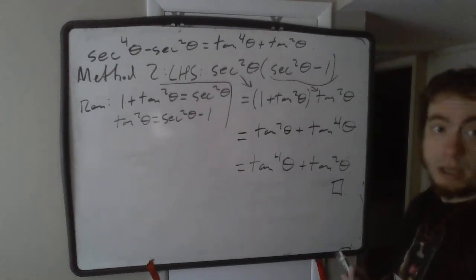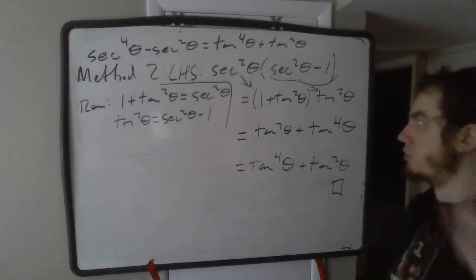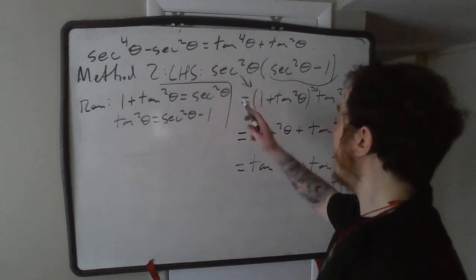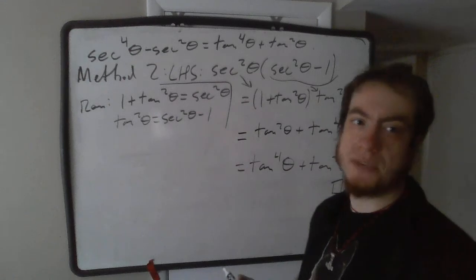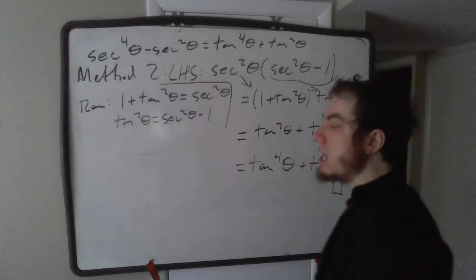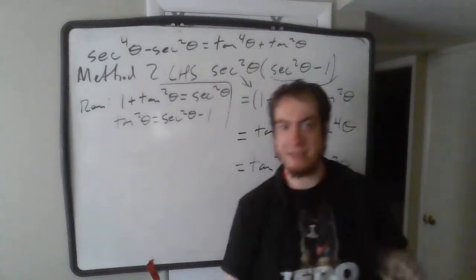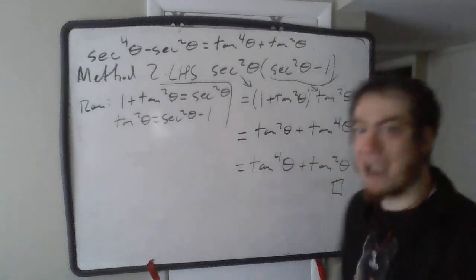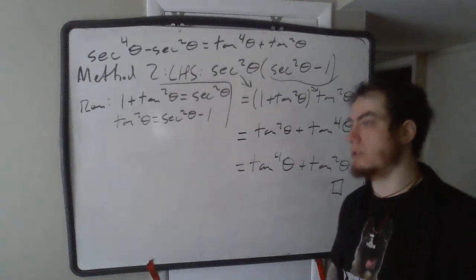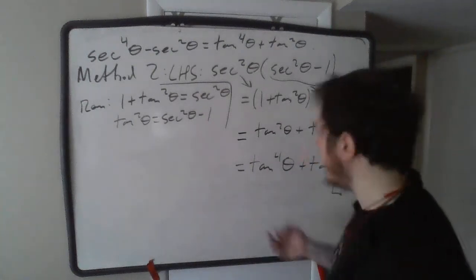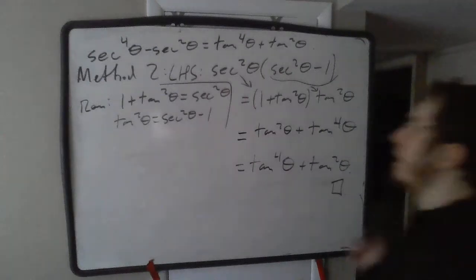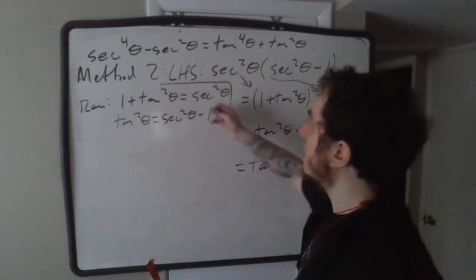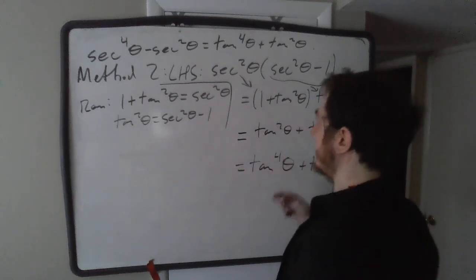Okay, so advantages and disadvantages to the two different methods. Well, one of the advantages to this second method is that it's quite a bit shorter and we didn't have to deal with big fractions, okay? When we dealt with sines and cosines, we had to deal with everything in terms of some fairly nasty looking fractions, right? They had things like cosine squared and cosine to the fourth in the denominator. Bit of a mess. The disadvantage is that we have to use a more complicated form of the Pythagorean identity.